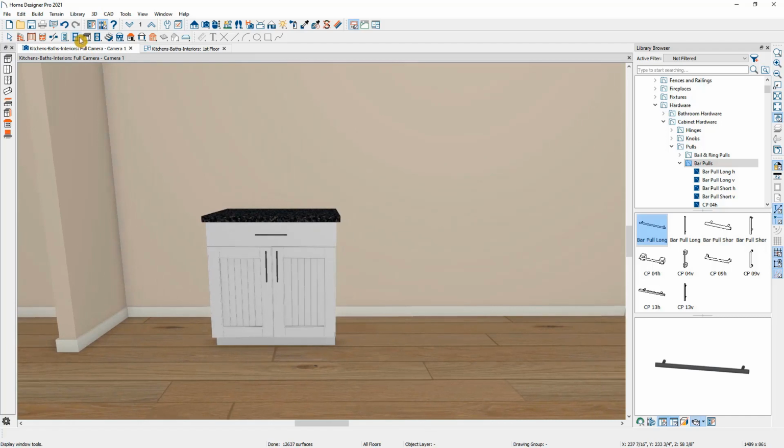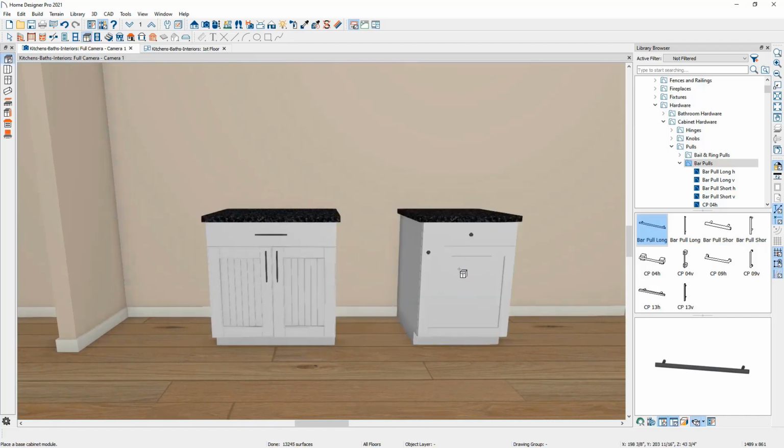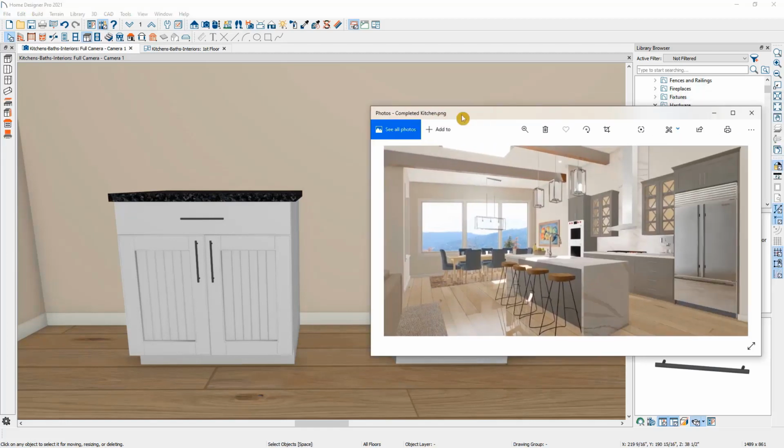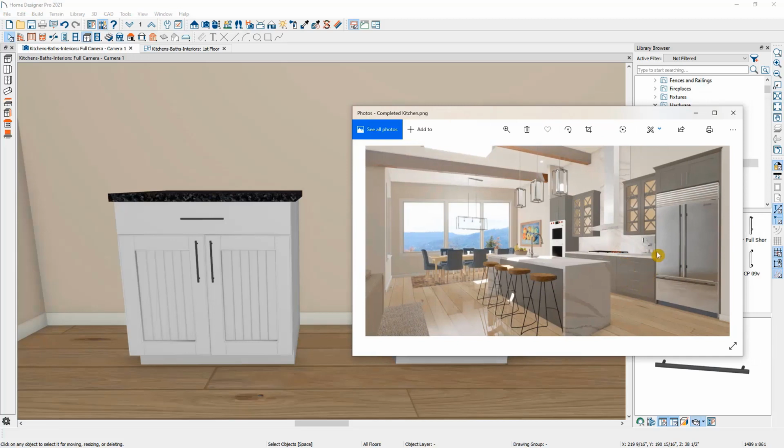So one thing you'll notice is that when we place a base cabinet, it's already going to have a door style, a drawer style, hardware, and materials selected. This is because our default settings are set up to be this type of style. If you look at a photo of the completed design, you'll notice that our materials are different for the cabinets of the final design. We have a different countertop material. So what I'm going to do is change this in our default settings so that any base cabinets that we place are automatically set up with these materials and settings.